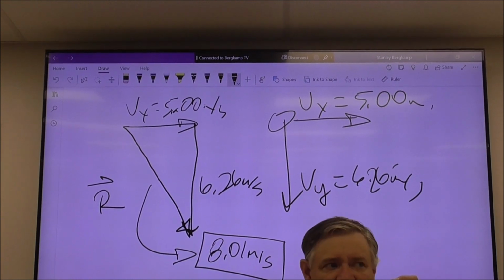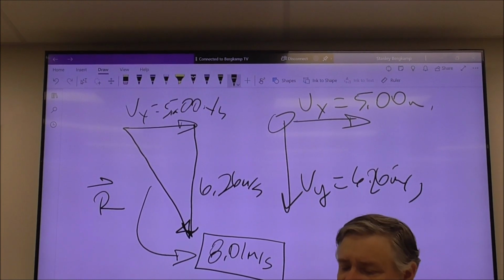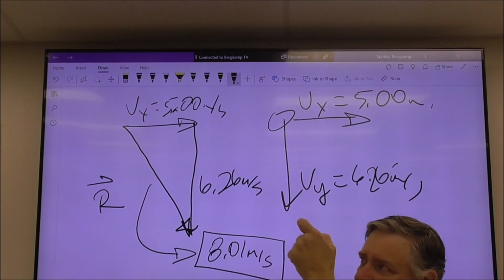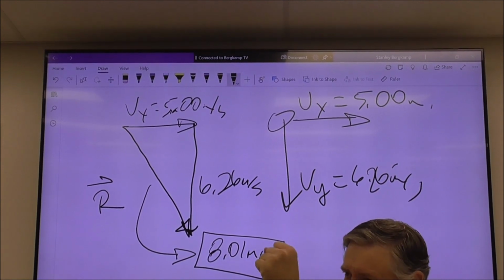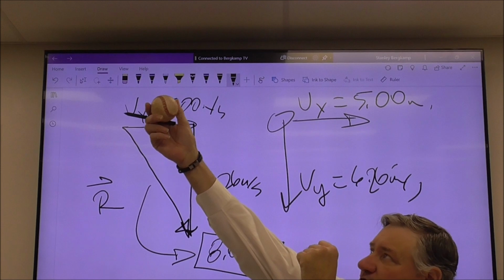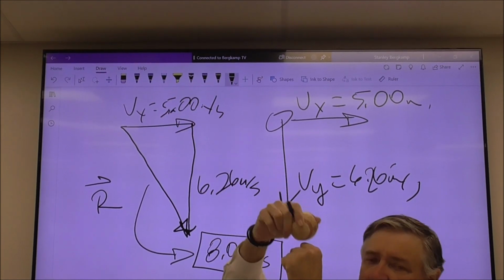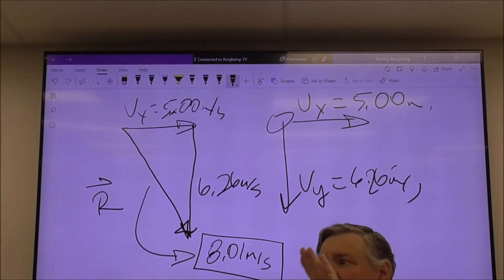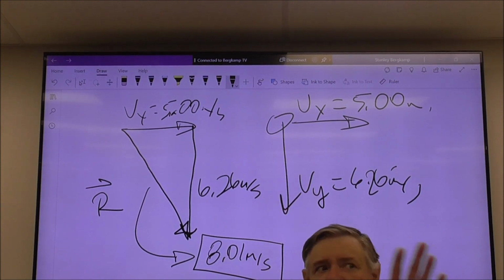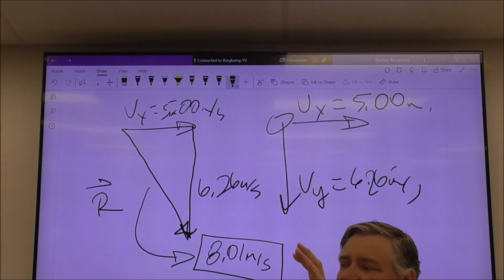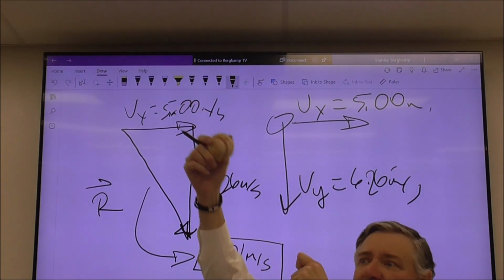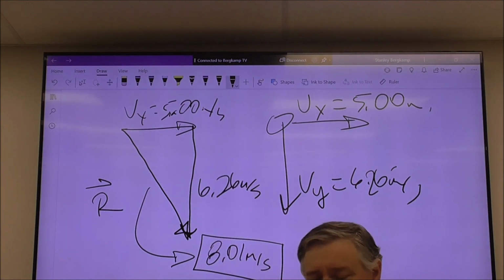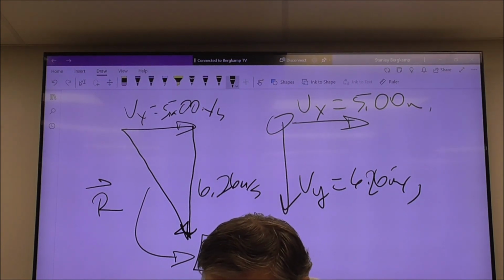So what that means is that imagine that you're in the ground and you've got a little radar gun and you're keeping track of the speed of that ball as it lands. Because the radar gun can't differentiate between X and Y components. The only thing it can keep track of is the resultant. Okay? So what that means is this.